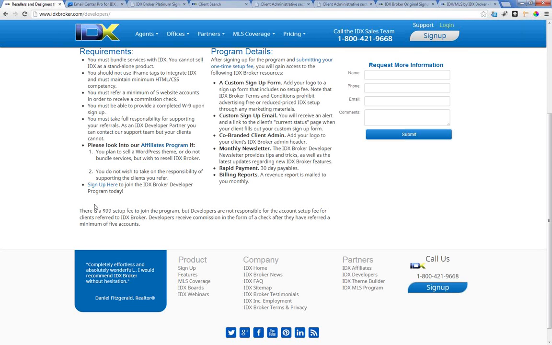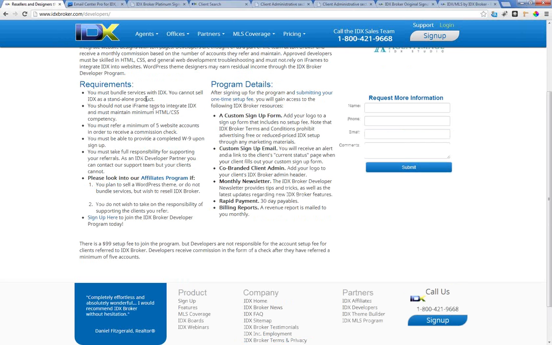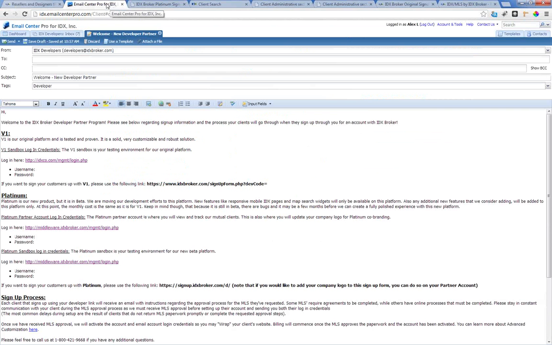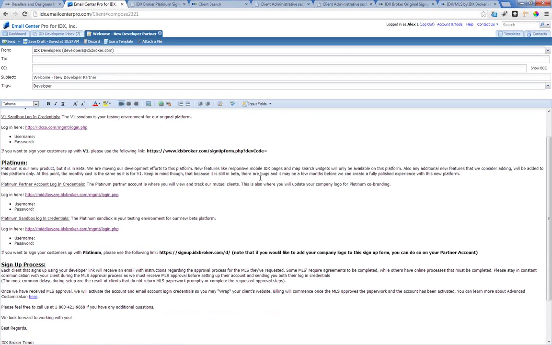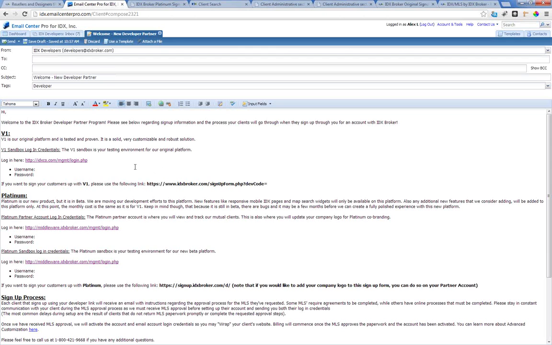So the other item, after we've received those 2 to 3 website examples, a W-9 form, and then, of course, a credit card to pay for that developer entry fee, we process you as a partner developer. And the first item that you're going to receive is an email from me outlining all of the various items and assets that you get as a developer partner, and then also the sign-up process, what's entailed in terms of signing up, what happens after the sign-up with paperwork and approval, and then what happens after approval.